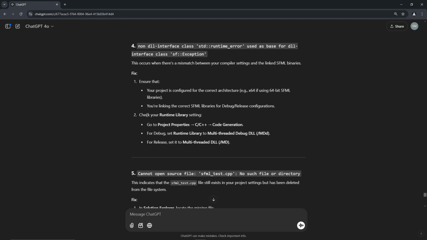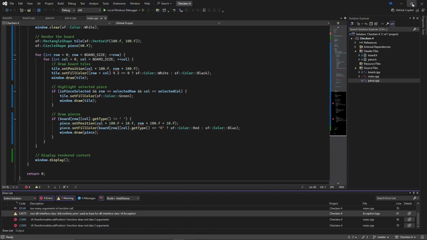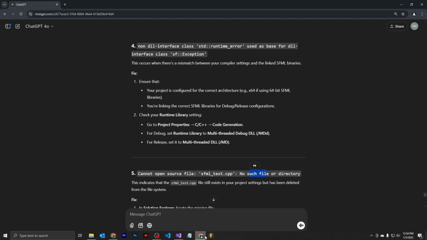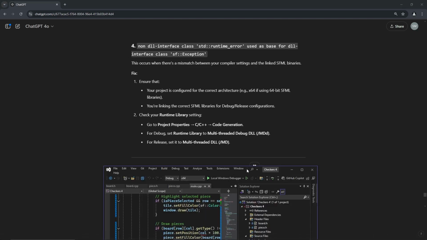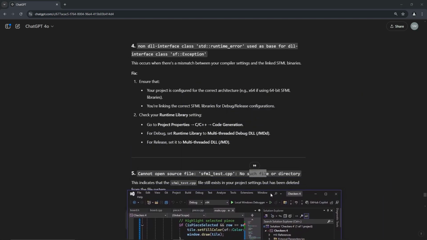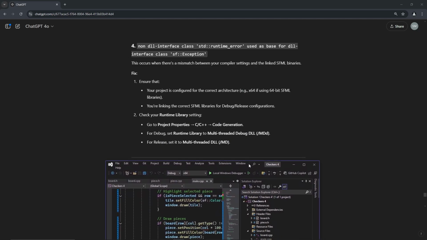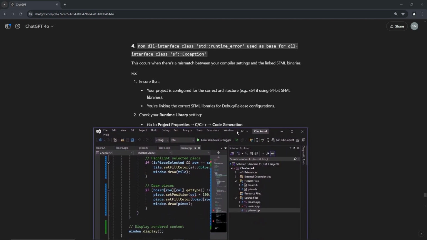So check our runtime library. Go to properties, project properties, C++, code generation. For debug, set runtime library to this. Okay. So let's do that. All right. So what does it say? Go to this.